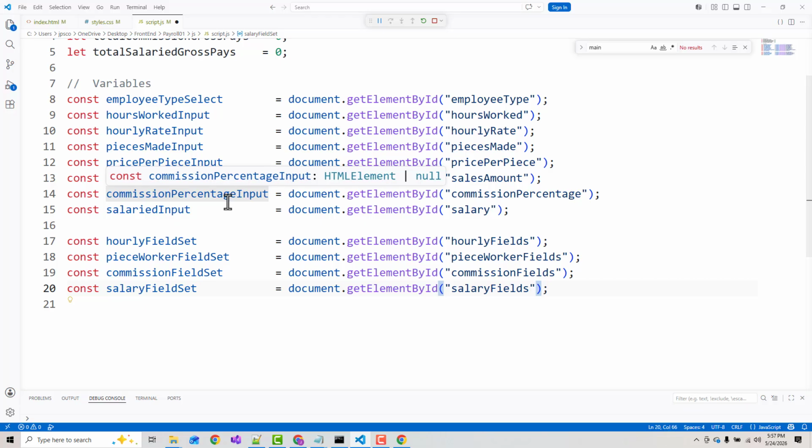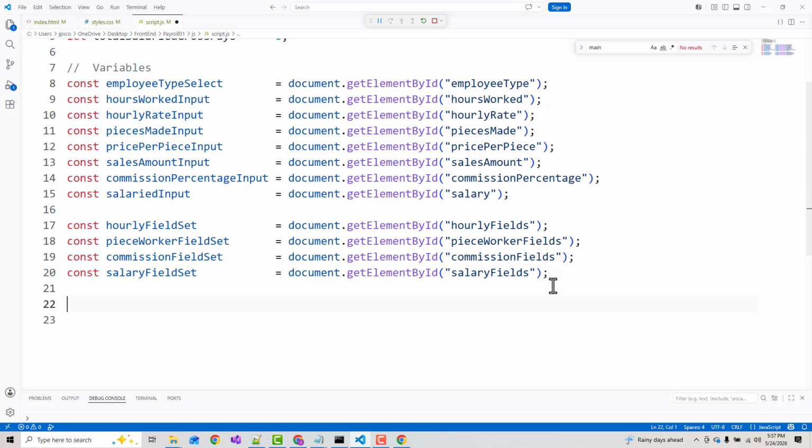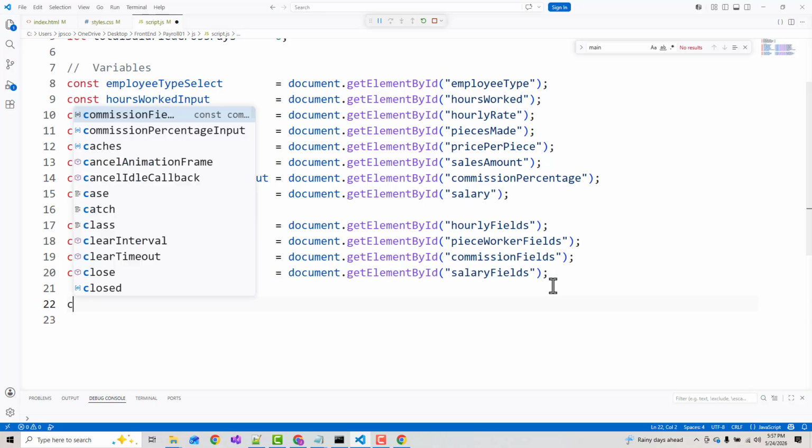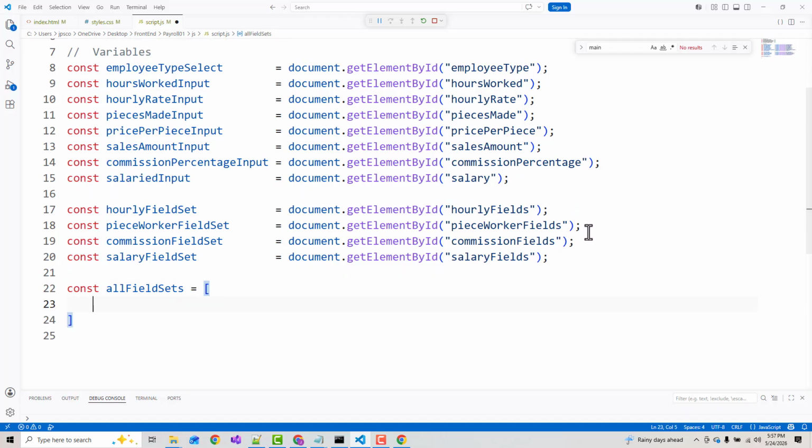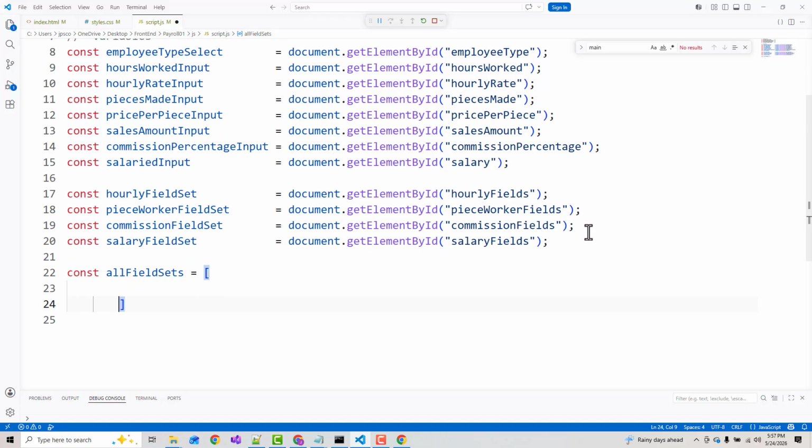Now, what we'd like to be able to do is hide all of these field sets at one time, as opposed to having to do each one individually. If we want to hide them all at once, the easiest way is to create what's called an array. So we'll call this all field sets, and we'll set it equal to an array. In that array, we'll put each one of these.